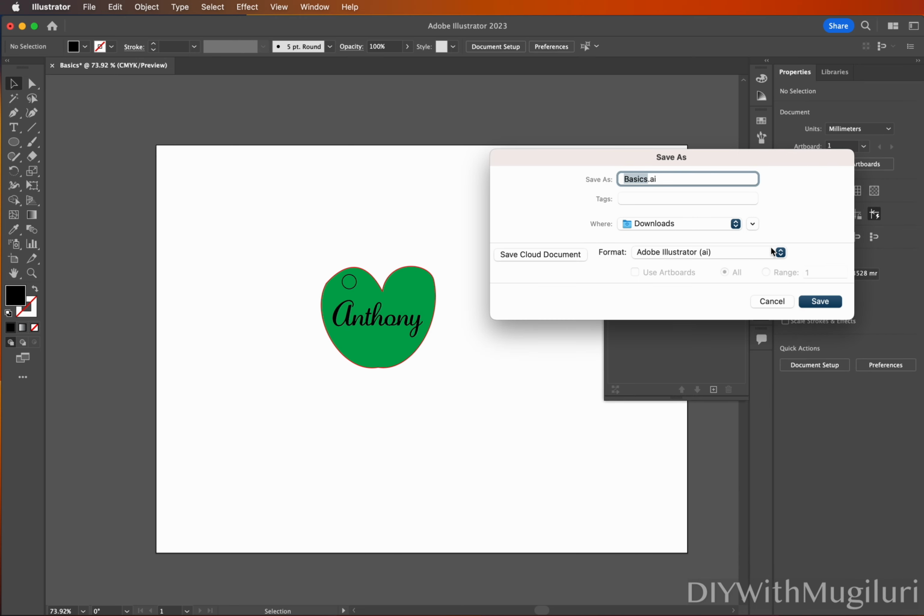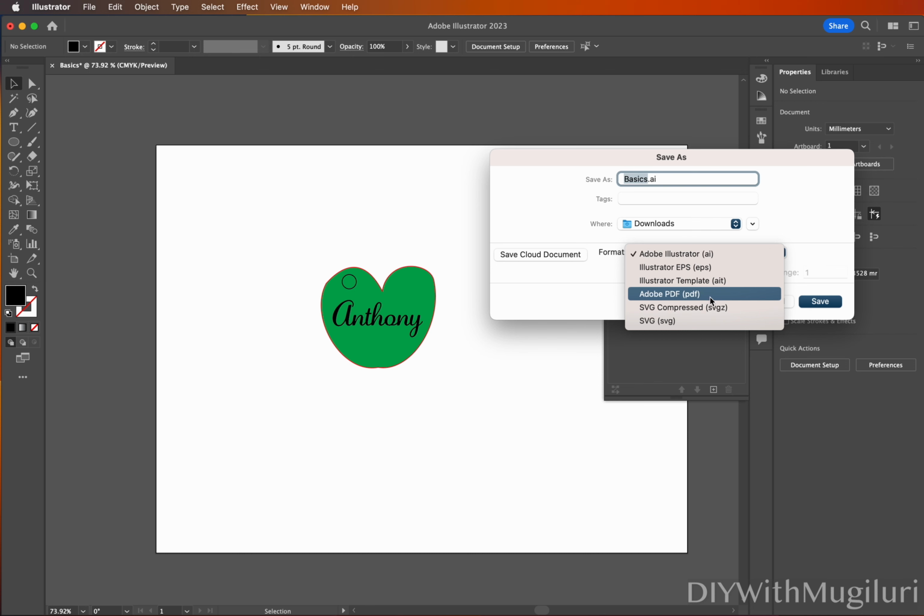And when you save it on your computer, you have different formats. So you can save it in Adobe PDF. That is, if you want it to be like a PDF document, you can share with someone, you can print it out, you can show people, you can even share it in presentations. You can save it as Adobe PDF.